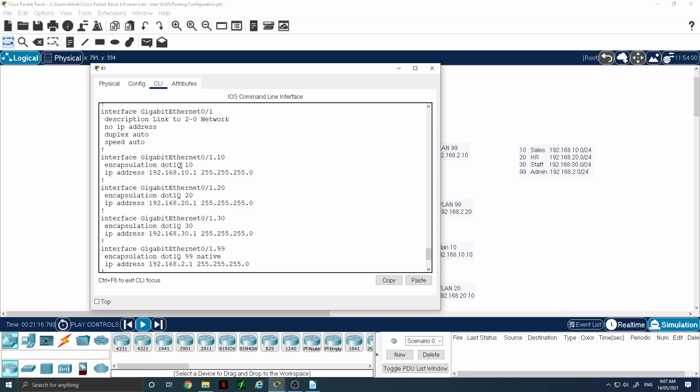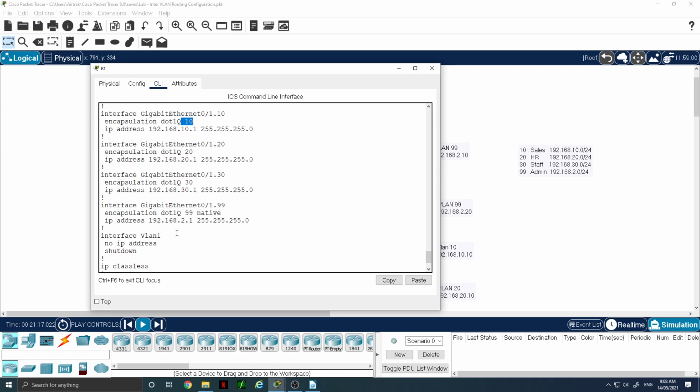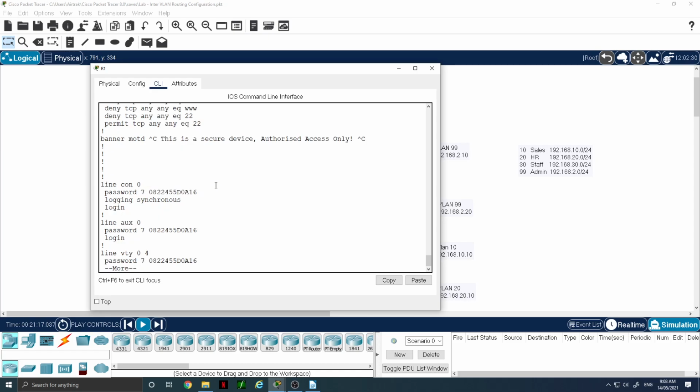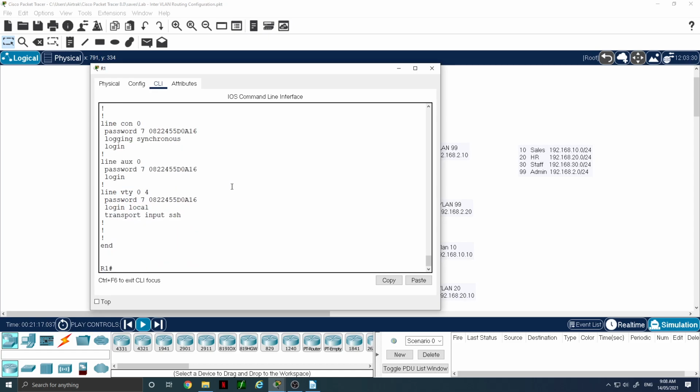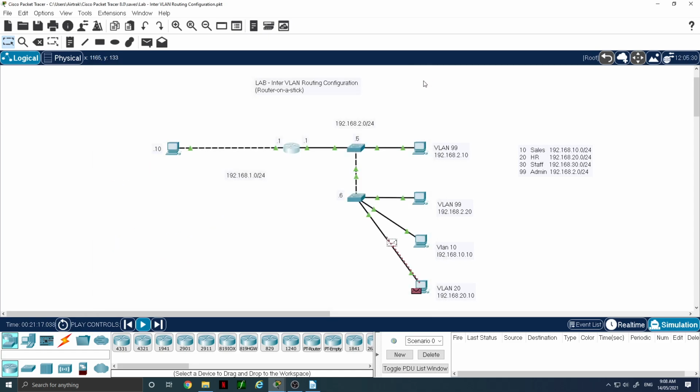We tell it to use the trunking encapsulation and the VLAN number it's to tag, and the IP addresses. And as I said, you really should put your descriptions in there as well. And that is as hard as it needs to be.